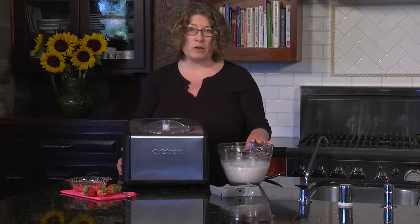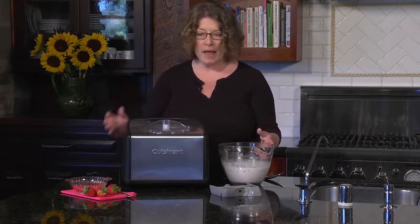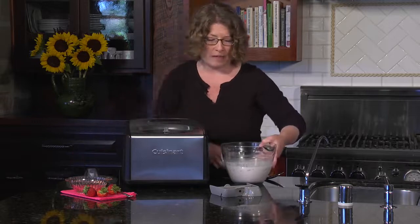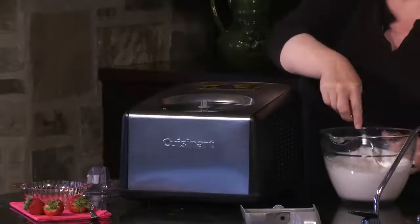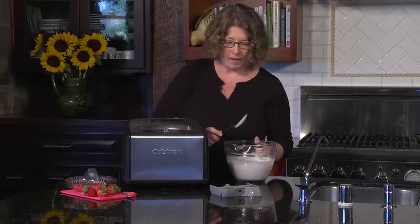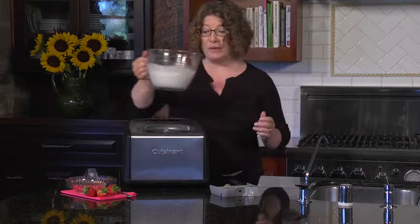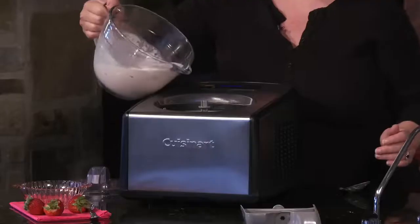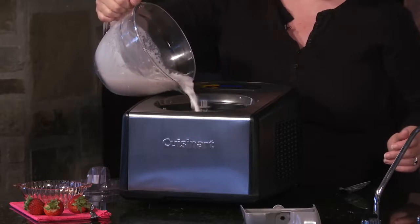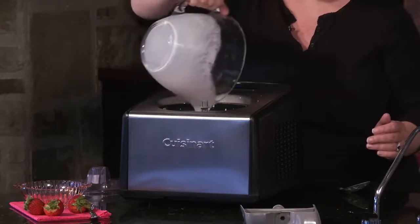So we can get started with our ingredients. Today we're making a fresh strawberry ice cream. I'm just going to take off the lid right now because I don't want to splash. I'm just going to stir this around a little bit. I prepared this in advance so that we'd have it all ready — it's so simple and easy, you just pour the cooled ingredients right inside, like that.